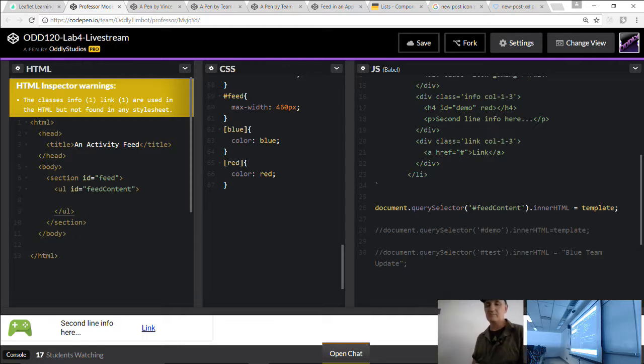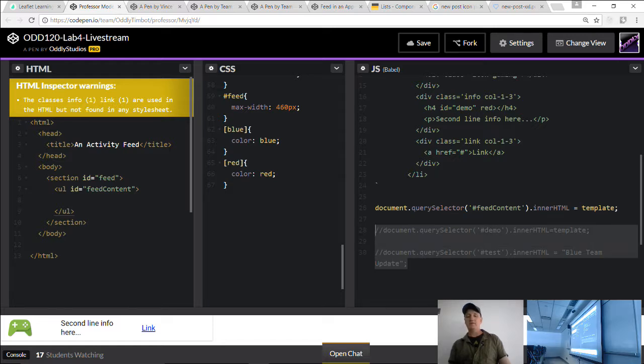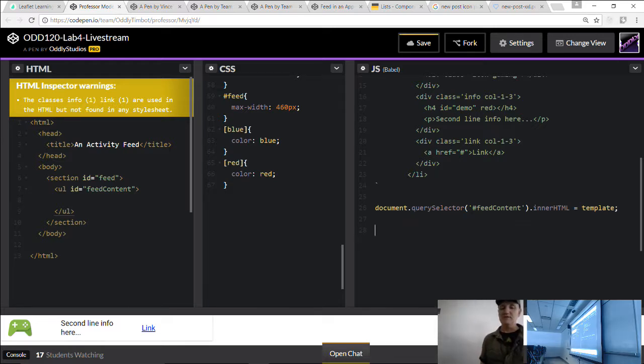Now, the power of JavaScript is that it can do repetitive tasks for us very fast and very easily. So let's say I want 50 of these, you know? If I was sitting there making them myself, that's going to be a long time. I'm going to make typos. It's going to be a big problem. But in JavaScript, here, let's get rid of these little commented out ones because we don't really need those guys anymore. Let's try a little test here. I'm going to make a loop.